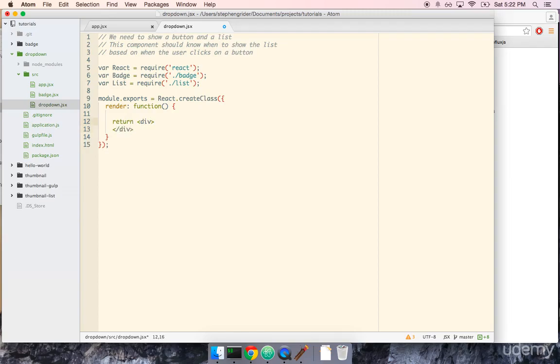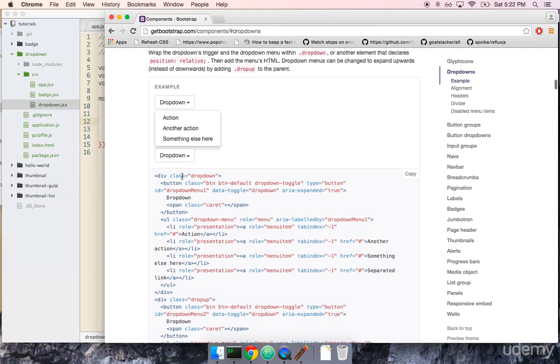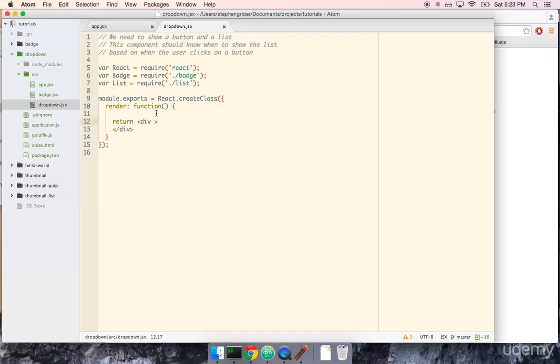Now, if you think back to our example with the dropdown, the example CSS we had, to make everything show up correctly with Bootstrap, with the CSS right here that we're going to try to reuse, on the top level component we need a class of dropdown. So our dropdown, with the inside of its wrapper div right here, we're going to give a className of just dropdown. Great.